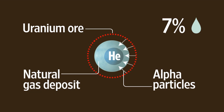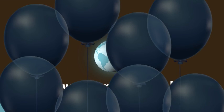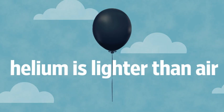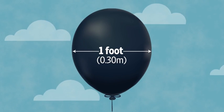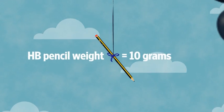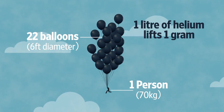These natural gas fields are rare, so the quantity of helium that the world can produce is limited. A helium balloon is the simplest flying machine. It's made possible by the fact that helium is lighter than air. A normal balloon that is one foot in diameter can be filled to contain about 14 litres of helium. This will enable the balloon to lift about 14 grams. As you increase the size of the balloon, you increase the weight it can lift.